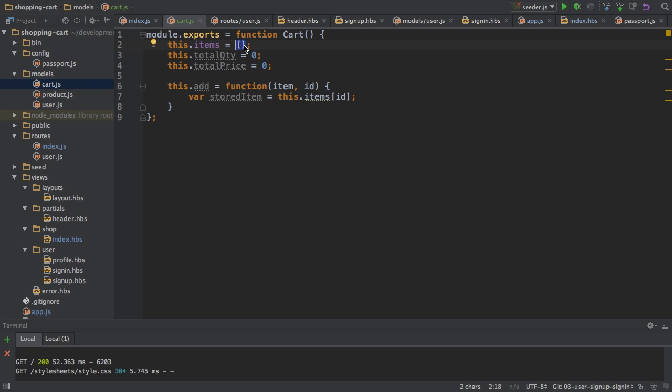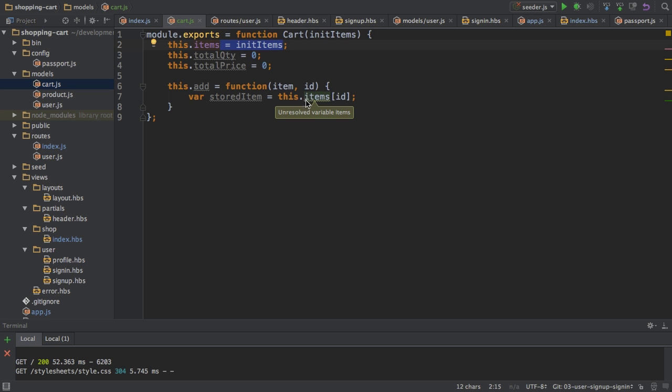But as I said, I always want to recreate my cart. So items will indeed be an object, or more specifically, it will be my old cart's items. So I'll name this init items, and I'll pass those items to my constructor. So with that, whenever I recreate my cart, I pass my old cart into it. This old cart's items will be assigned here to my items.